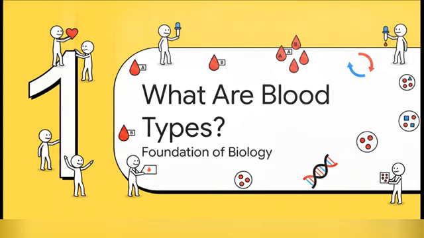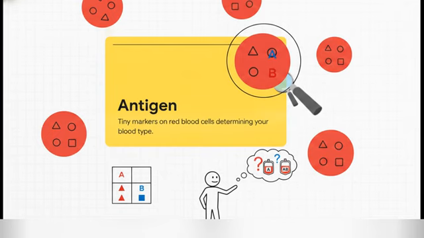Section 1. What are blood types? Let's jump right into the foundational biology that makes your blood entirely unique to you. So to really understand blood types, you first have to understand antigens. Basically, an antigen is a tiny genetic marker sitting right on the surface of your red blood cells. You can think of them almost like little microscopic name tags. The entire classification system we use for blood, the ABO system, depends entirely on the presence of just two specific markers, the A antigen and the B antigen.